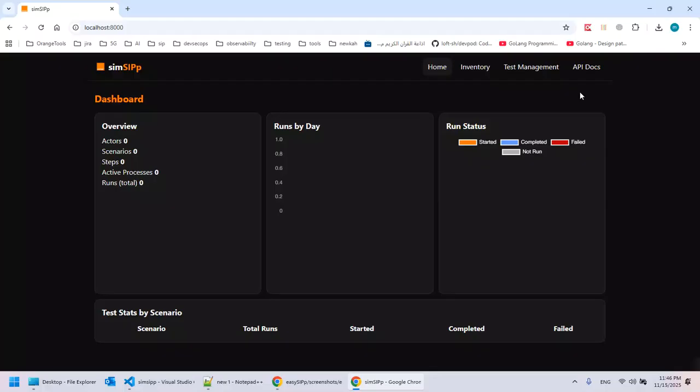So what I'm trying to present here is a proposal to replace the current SIP tool with the simSIP tool, which basically works as a server. It's built in Django, SQLite, and other technologies in order to achieve what you will see now.